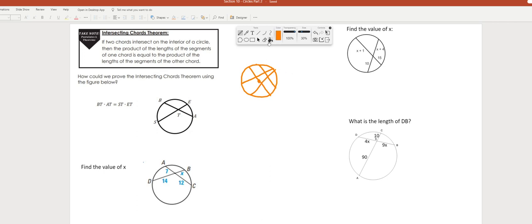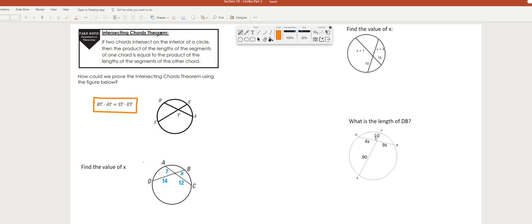So what we're going to learn today is how to find the missing length. Notice we have two chords that are intersecting, and notice how they're labeled with letters. So what we have is four different segments. We have segment TE, segment BT, segment ST, and TA. Each little segment we can find the length, how far or what will be the length of each piece or the whole piece in general. It's very easy. There's a little formula here that we're going to use to find the missing piece.